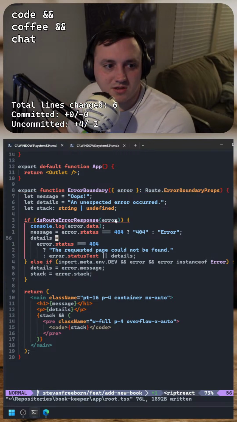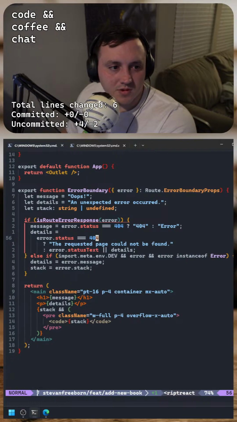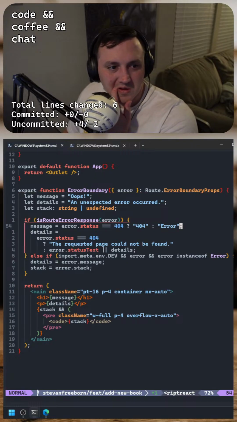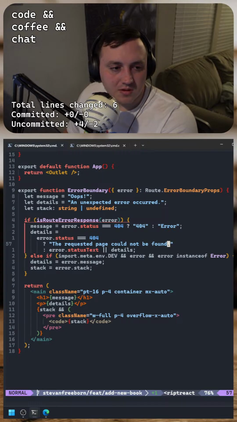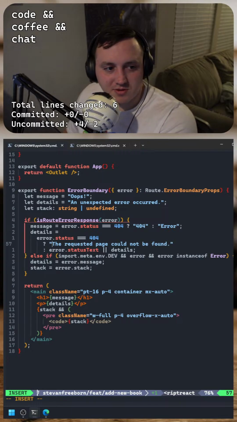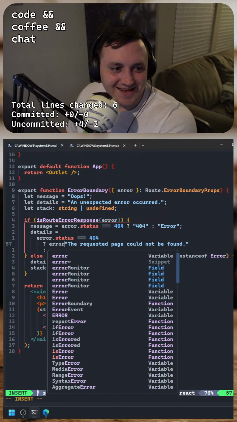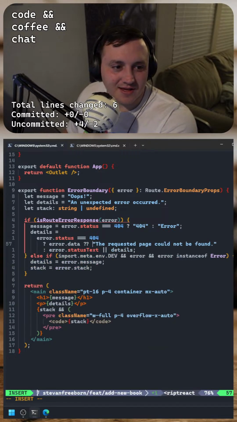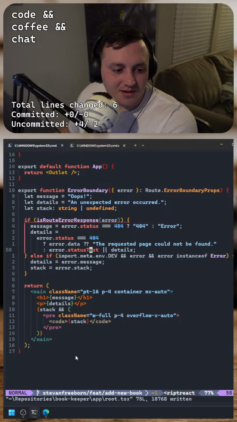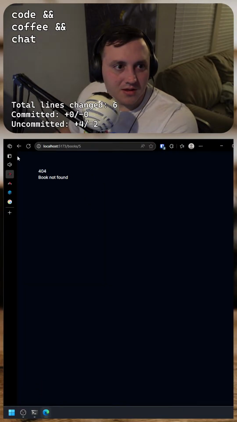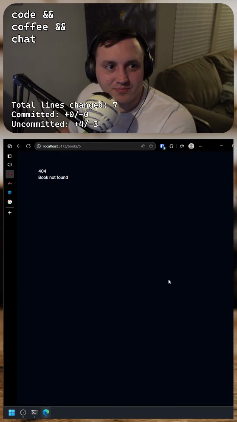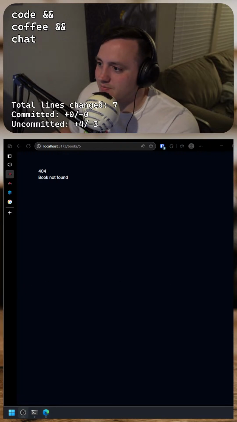I guess I could do... I know you're not supposed to do nested ternaries, but I'm going to do it here for a second. No, I'll just do error.data. There you go. Book not found. Very cool.